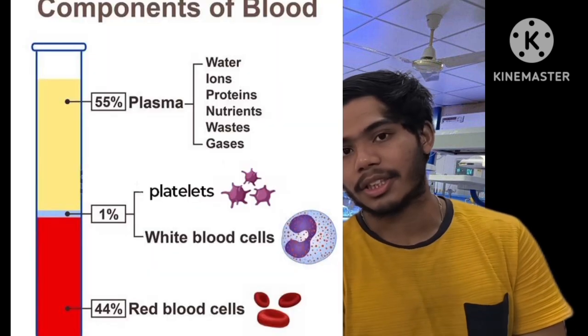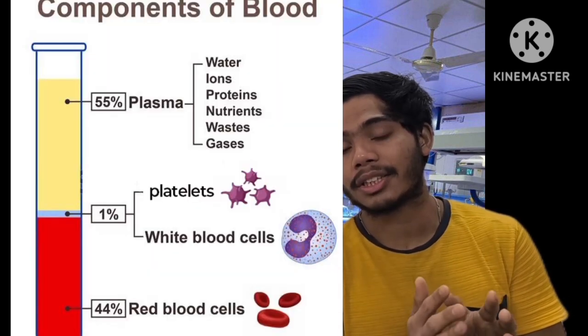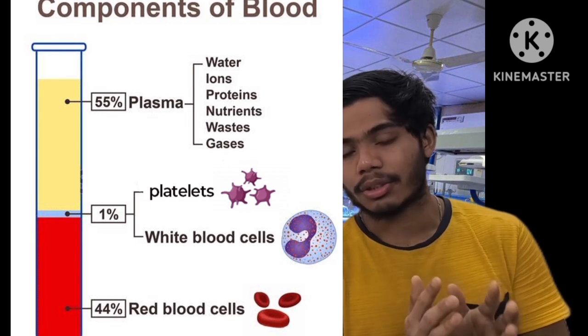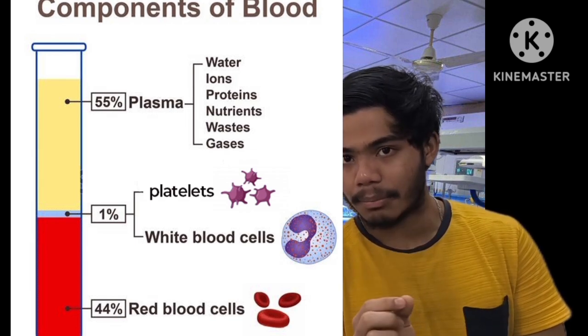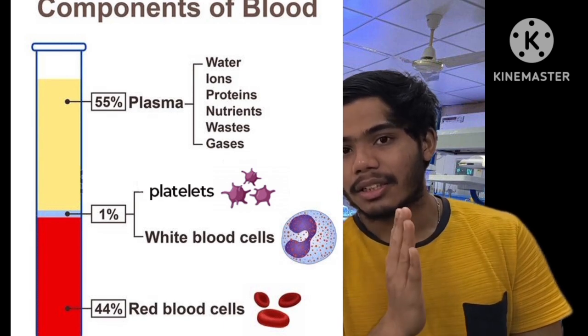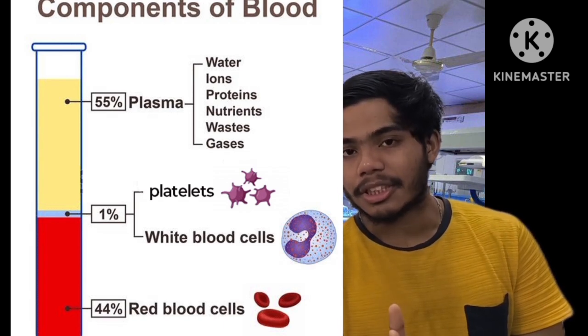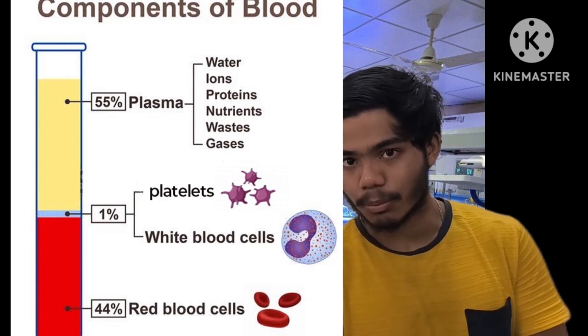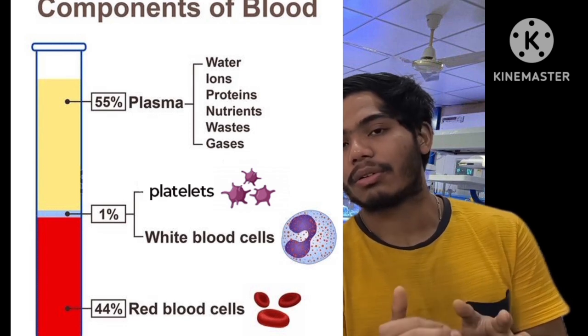Now I'm going to explain what hemodilution is. Before knowing hemodilution, see this diagram. By seeing this diagram, you can realize the components of blood. The components of blood are blood plasma and the blood cells. And blood cells are red blood cells, RBC, white blood cells, WBC, and platelets. All these substances together contribute to the blood components.